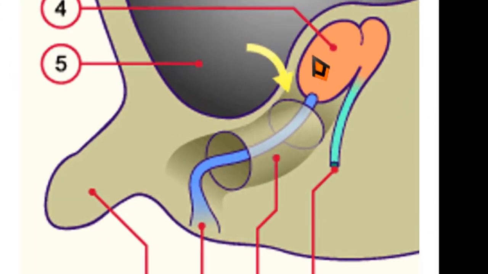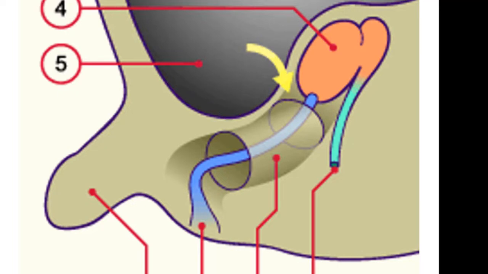So in this diagram, you can see the developing testes. This is the epididymis and this is the vas deferens. This is the inguinal canal here. And this is the ligament that will pull the testis downward. This is the gubernacular ligament. And this is the developing penis and this is the bottom of the scrotum. And you can see here the peritoneal cavity.